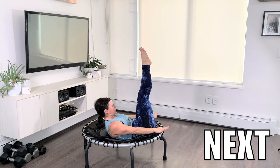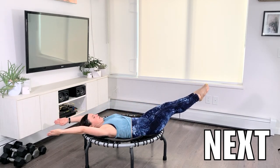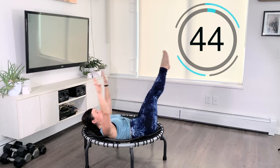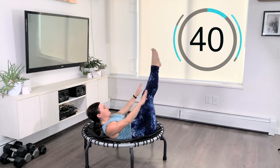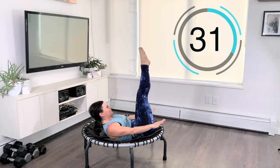We are setting our core on fire. Your legs are squeezed together. Reach your arms overhead, curl your shoulders up. Focus on breathing out each time you come up through center, pull the belly button to spine. You can modify this by bending your knees, placing your hands at the back of your head to support your neck. You can do this, keep squeezing your legs together.